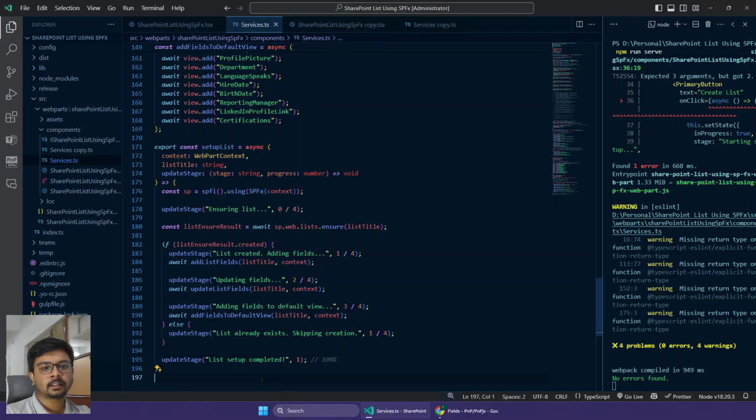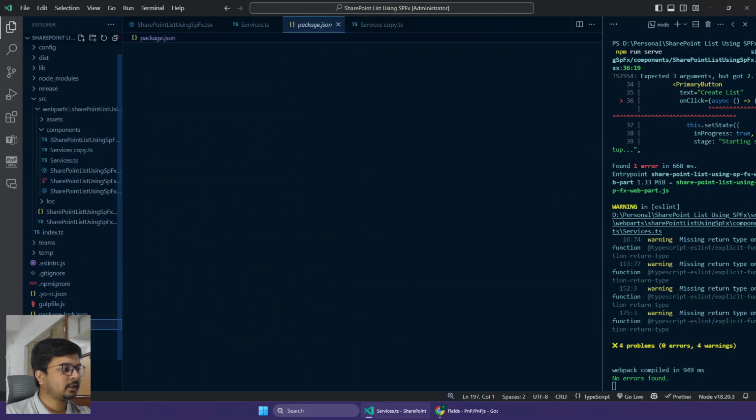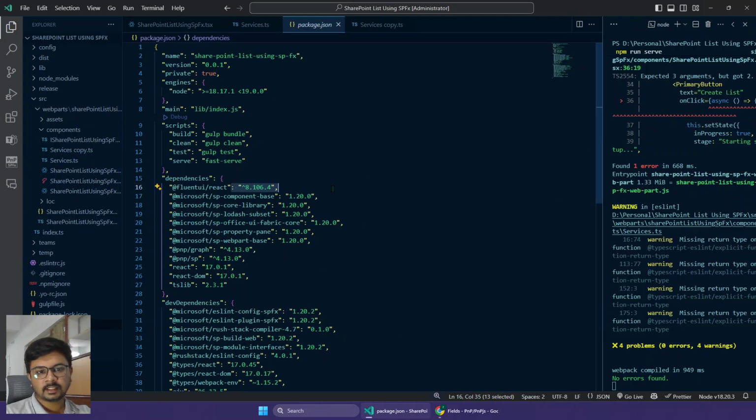If you haven't worked on PnP that much, before reading this code, I will always recommend you first check the documentation, because at the time I'm recording this video I'm using this kind of version, and if you are seeing this video 3 or 5 months later, there might be some updates from PnP. There might be changes in functions, or changes in some kind of schema. So it's always recommended to first check the documentation, and then you can come back to the code.